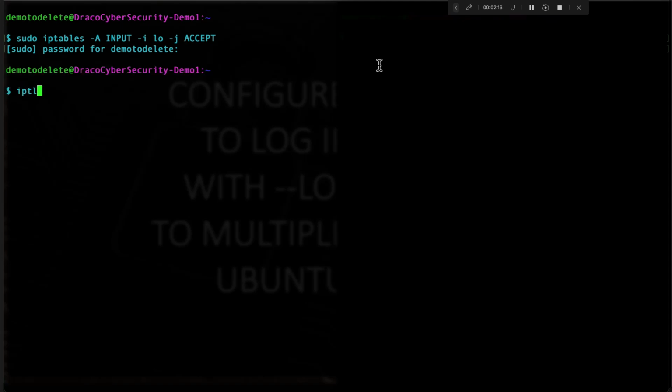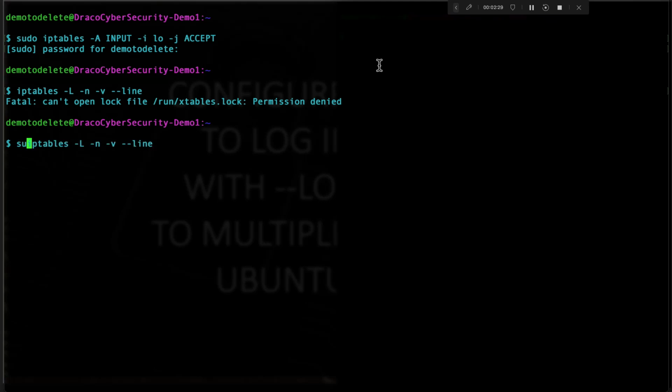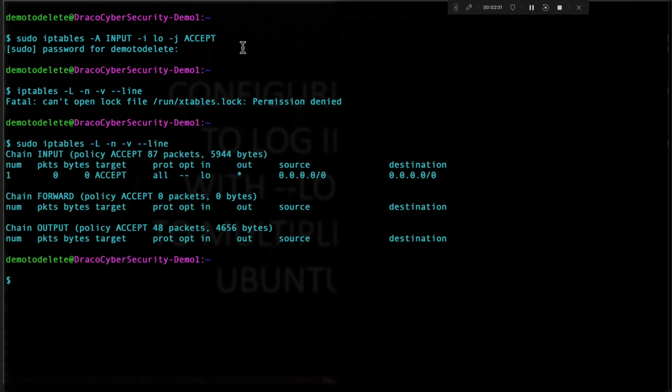Okay, let's take a quick look at our IP table. Minus L to list, minus N for numeric, and V for verbose, followed by line numbers. We can see that currently we have added the loopback interface.